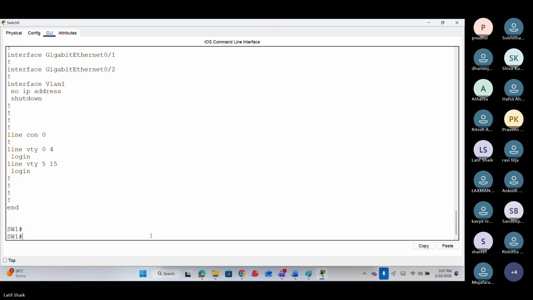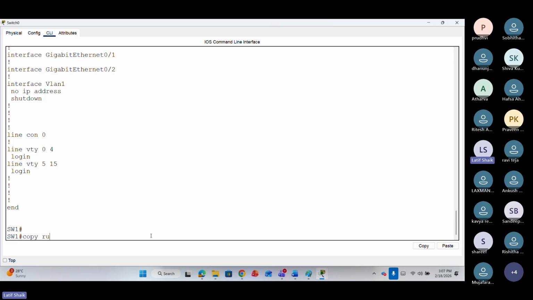But this is currently in the RAM. Think like you have a notepad. You put some data in your notepad, you didn't save it, but the data is still in the notepad only, in that file. Where is the data now? It's in the RAM. If you save it, it will be in the hard disk, right? Same way, you have to save it.